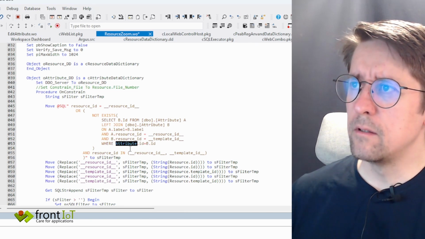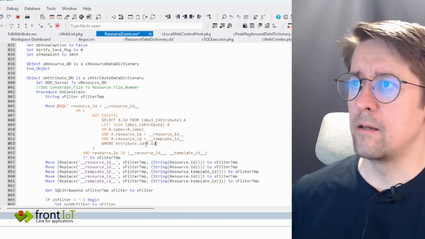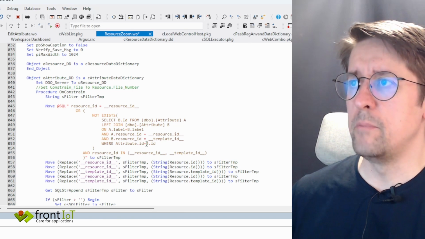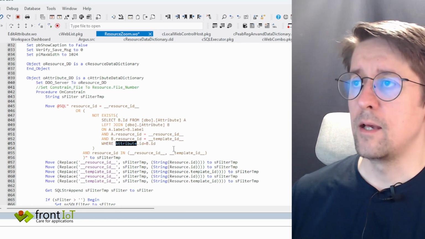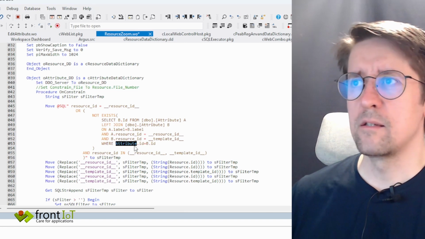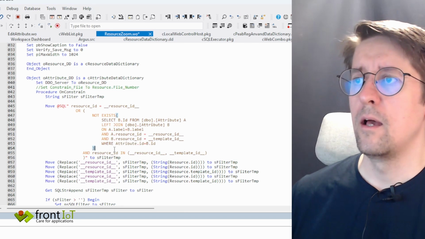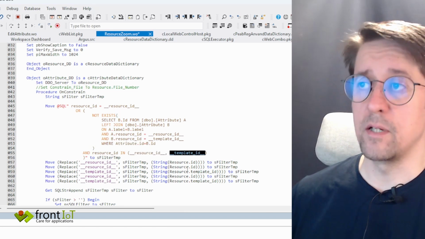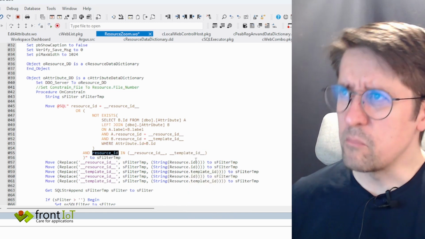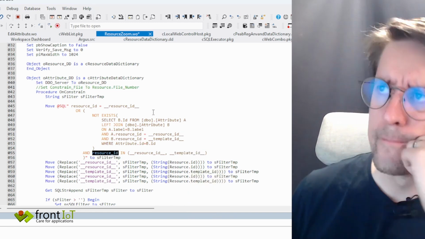And then we want to make sure that the B attribute, which is the template attribute, has the same ID as our own attribute, and the resource ID should be the template ID. This is a pretty complicated query.